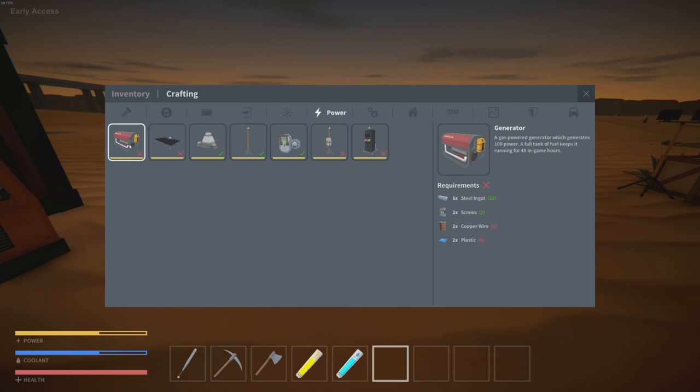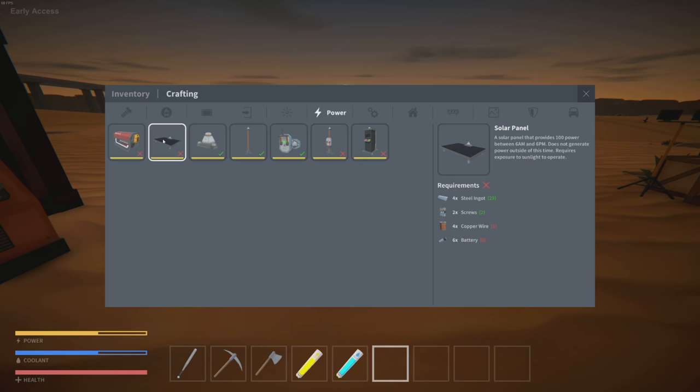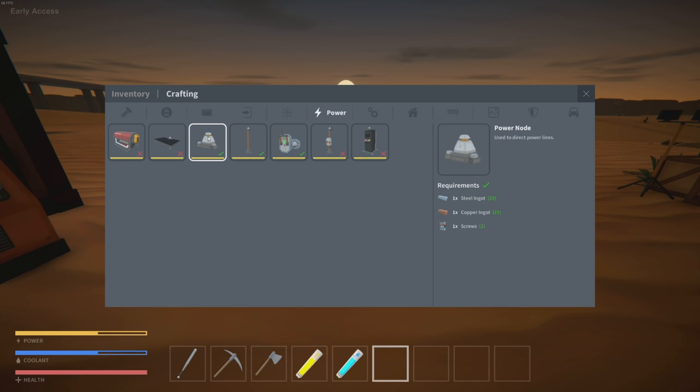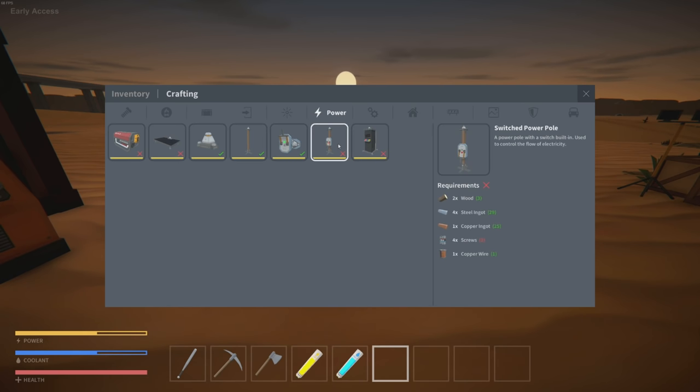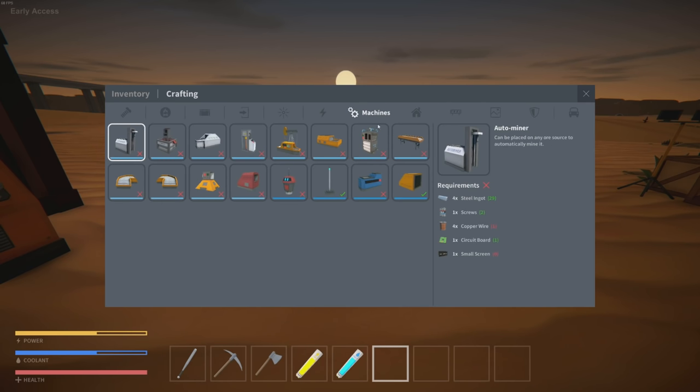What in the heck? A generator. A gas power generator, which generates 100 power. A full tank keeps it running for 48 in-game hours. Okay. A solar panel. They added solar panels! That's amazing! Does not generate power outside of this time, 6 a.m. to 6 p.m., requires exposure to sunlight. A power node used to directly connect power lines. Oh! That's right, they added a power pole thing. Power pack stores electricity for later use, requires 50 power to charge and provides 50 power when discharging, requires 10 in-game hours to fully charge. This is amazing. This is so good. Oh, I love all the new things.